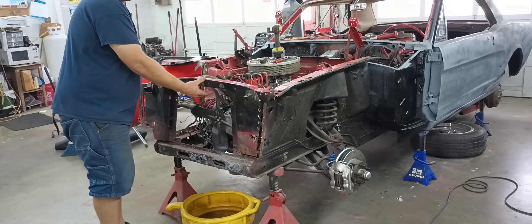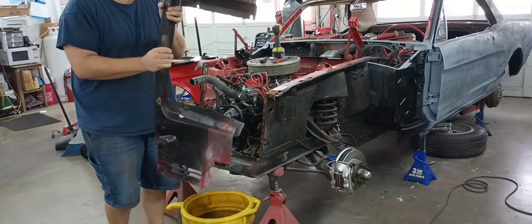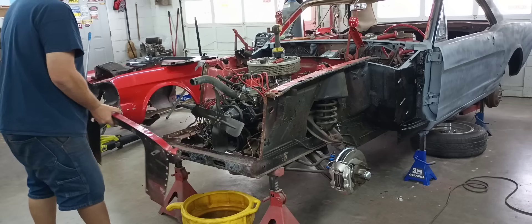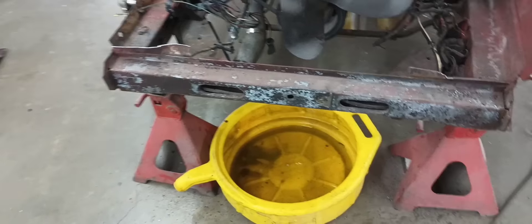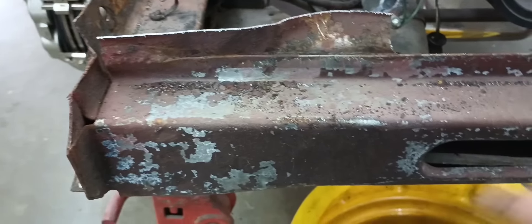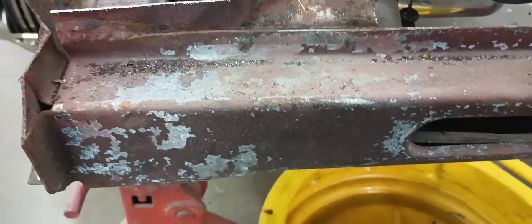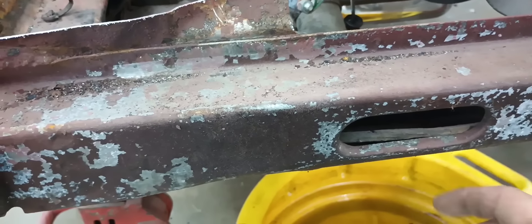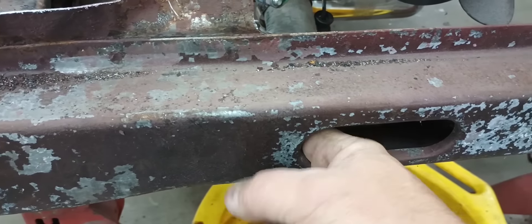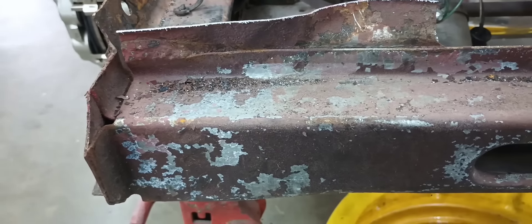What I've done is come in here and cut it about a half inch to three-quarter of an inch or so above the spot weld flange. Now a lot of you may be thinking — why not just go ahead and put a cross member in it? Well, the cross member in this is actually good and solid. I can see the inside of it in here, it doesn't have any rust. Surprisingly decent shape.